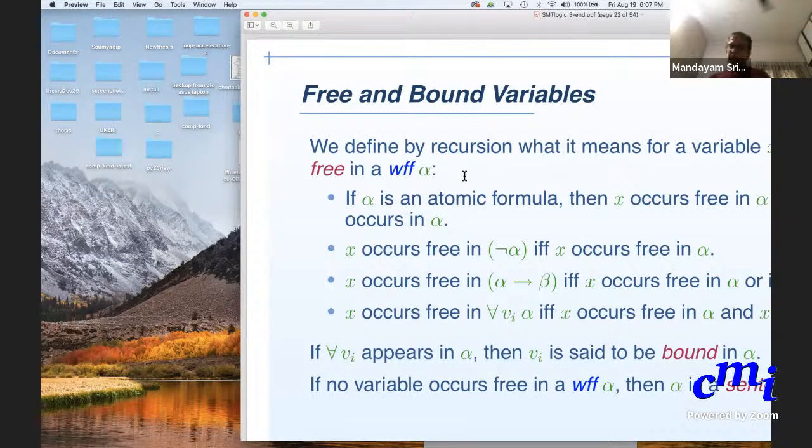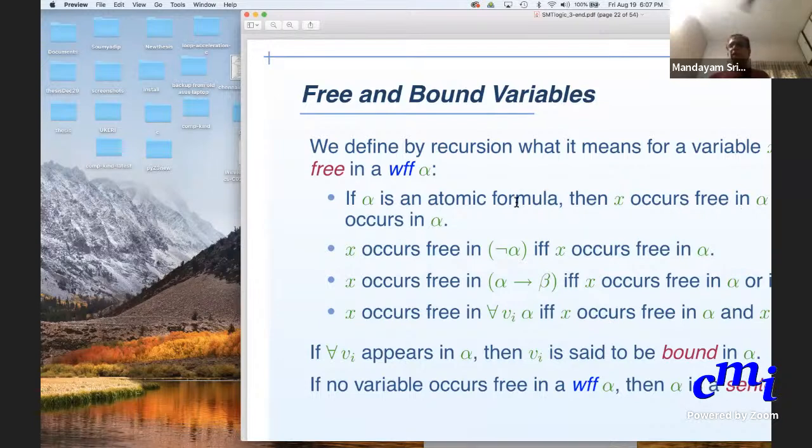So we define what a free variable is, also in a bottom up fashion, recursively. If alpha is an atomic formula, then any variable X that occurs in it is said to be free in alpha.